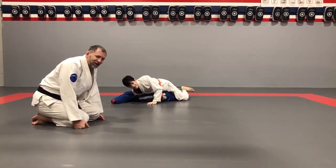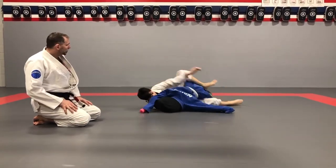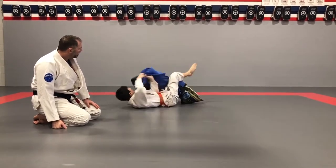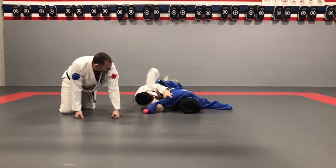Your buddy's probably not gonna get away from you, right? But we wanna make sure we're drilling good habits. So grab the armpit, and then climb on top. Good. Grab the armpit, and climb on top. Make sure we get all those steps.